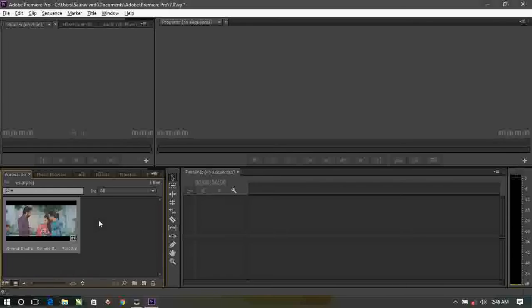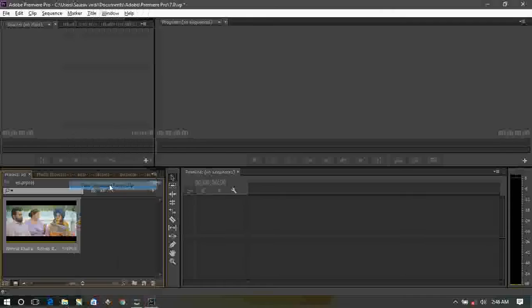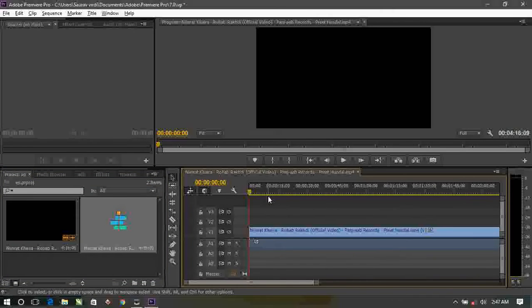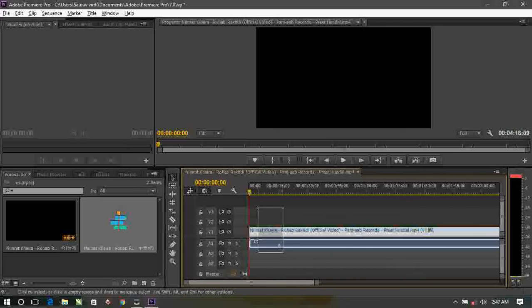This is your video. After that, we have to make a sequence for your videos, with the resolution according to your video. So first of all, we have to select it and right click on it. The list will open on your screen. Click on new sequence from clip. You can see in the right box they are adding a video and audio.